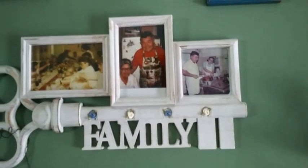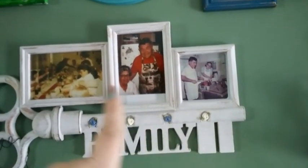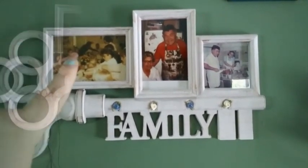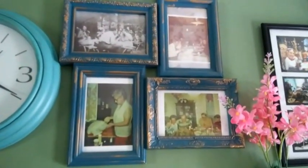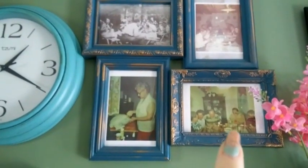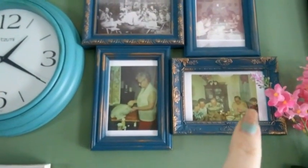These photos here are from my Fuchs family, and my papa and grandma are over here and in the center one here. This is one of the Fuchs Thanksgivings that I attended when I was younger. I'm actually back there. Moving up, we've got this one up here. This one is my Wheeler and Ilg families. That's my grandma, who is stuffing the bird, and over here is a gathering with my grandpa, my Uncle Jerry, and Aunt Ruth and Thomasine and my cousin Brian.